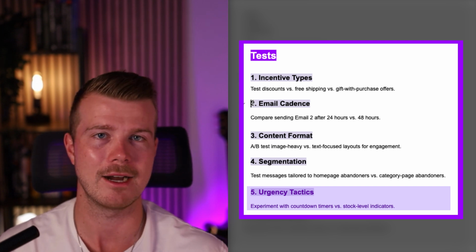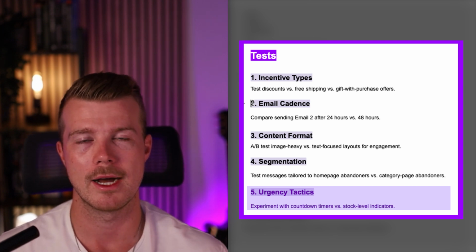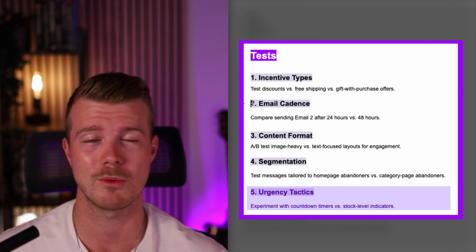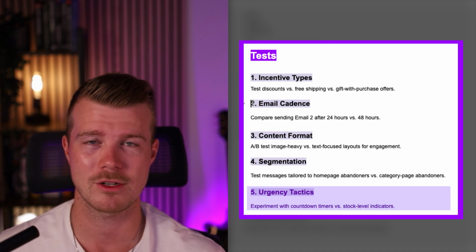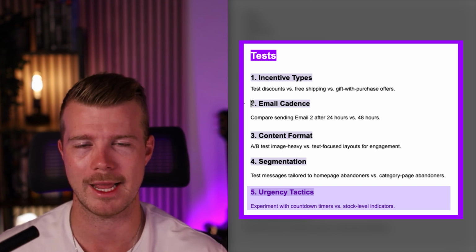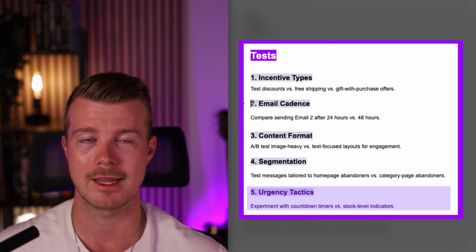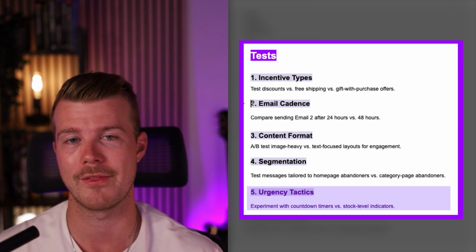So that is how you build the site abandonment flow. Again, this is a flow that so many brands just completely miss out on. It's not crazy high leverage, but it can still bring in some revenue. And again, you want to hit those people based off of where they're at in their customer journey.